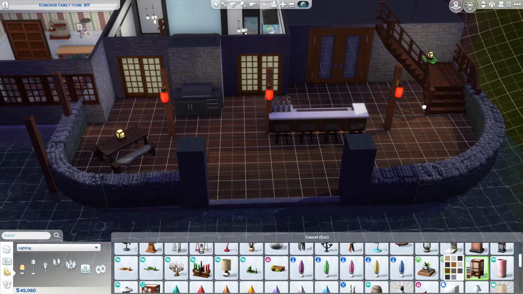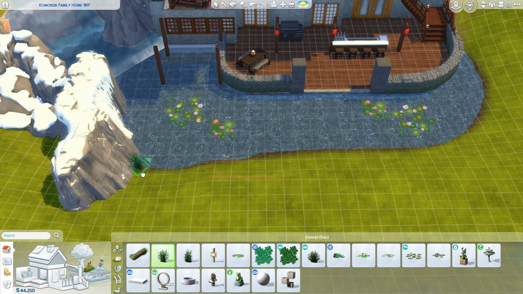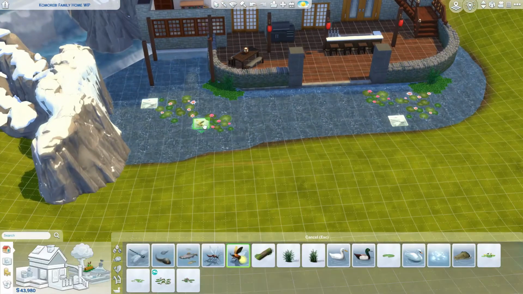I wanted to just be able to step into that pond. I actually ended up adding koi fish and lily pads and fireflies and stuff like that before I realized that that stuff probably isn't really going to show up when the water freezes over up in the mountains.